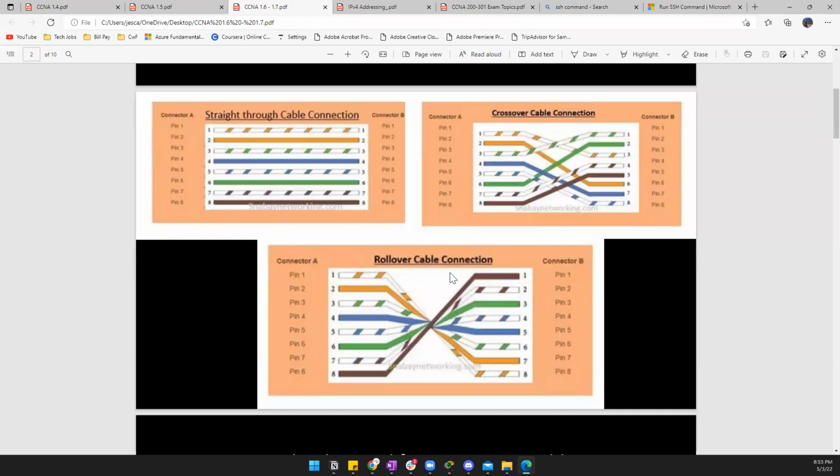So when they say, hey, an Ethernet straight through cable, what's the pin connections? Straight through, you should know that it's 1 and 1, 2 and 2, 3 and 3. From one side to the other side of the cable, they match up, right? With crossover, you should know that they don't match up. On connector A, we have the first wire pinning onto connector B as the third wire, right?